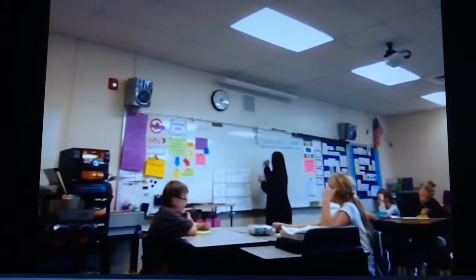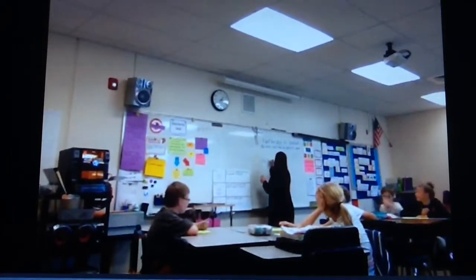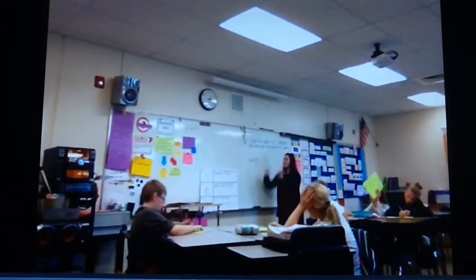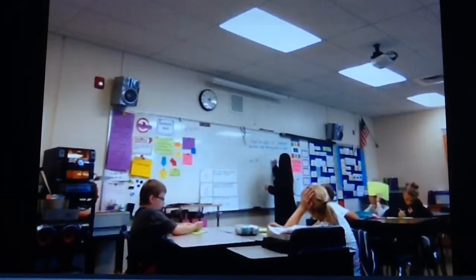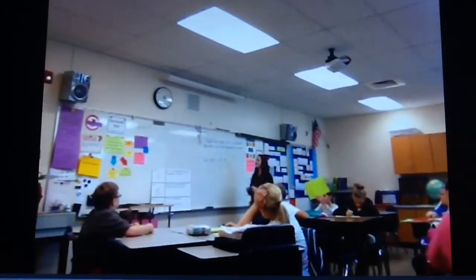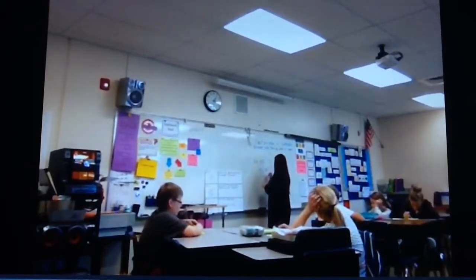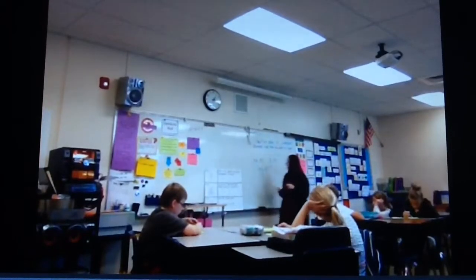The problem that we are solving is 26 and 82 hundredths minus. So we're just going to solve it together on the board. We already have the answer, but we're going to walk through it together. Later on, you'll be able to solve problems on your own. Okay, so as Madison said, the first step is to line up the decimals. So I'm going to line up the decimals. Okay, so you see how my decimals are lined up right on top of each other? So that's how they should always look when you are subtracting decimals.